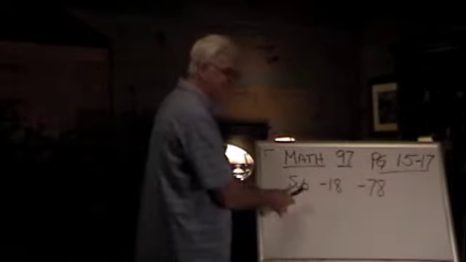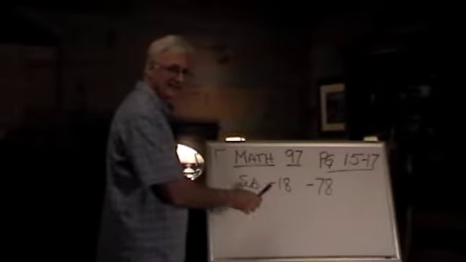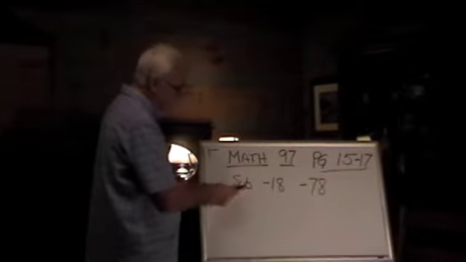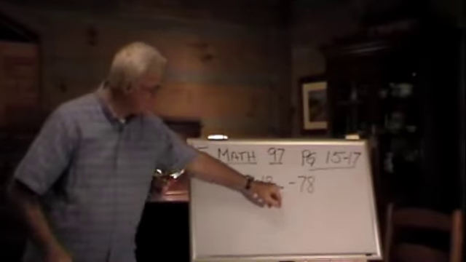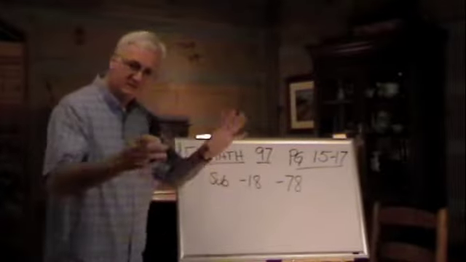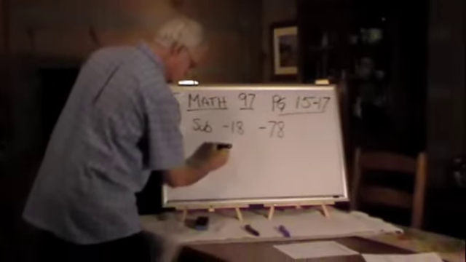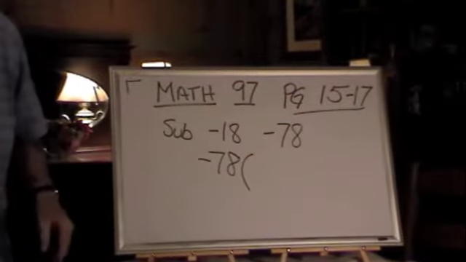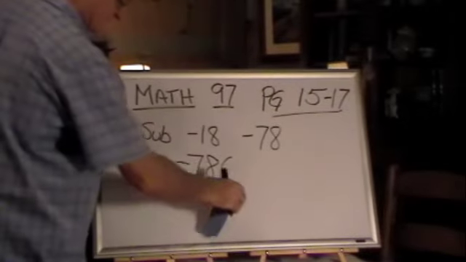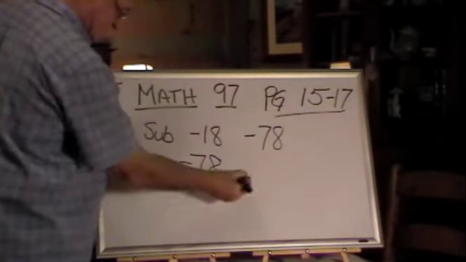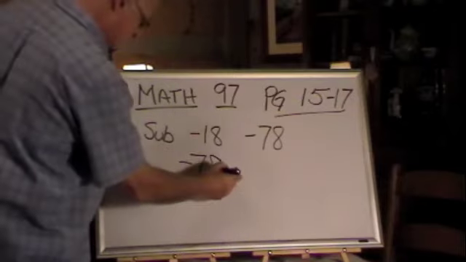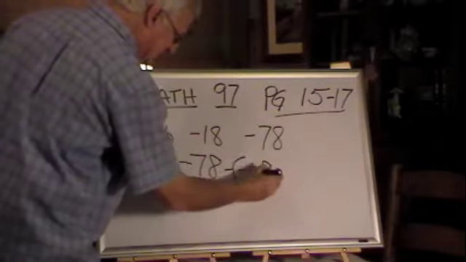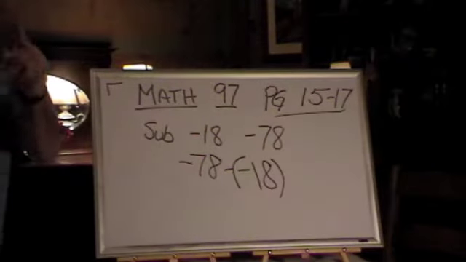Moving right along. It says at the bottom of page 17, you have to subtract a negative 18 from a negative 78. Now what they do is they get interesting here. They take the negative 78, and a good thing to do is use a parenthesis when you subtract. Subtract a minus 18. And that's a little ugly.